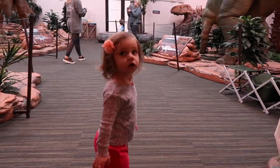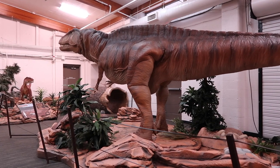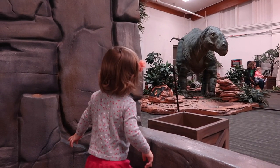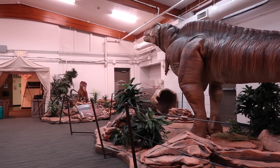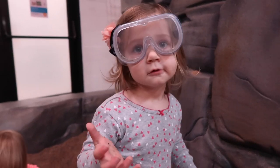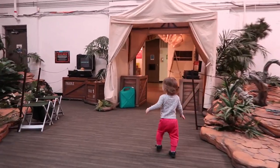Now entering the dinosaur exhibit. It's so crazy that they have these. Didn't they recently realize that dinosaurs actually had feathers — like they have more evidence of it? So are these technically outdated? Either way, still cool. You see the big dinosaur over there — he's saying hi. Just by looking at these guys it makes me think, how much could they really survive? Like just an average year for us — these dinosaurs could probably survive in the minuses, maybe. I don't know much about dinosaurs, but whatever wiped these guys out, it must have been really, really bad. Kind of makes me want to go back and do a little more research into dinosaurs. Saying bye-bye to the dinosaurs!